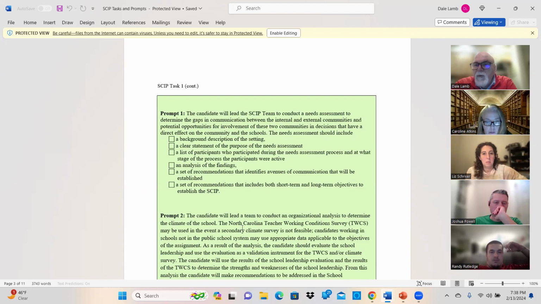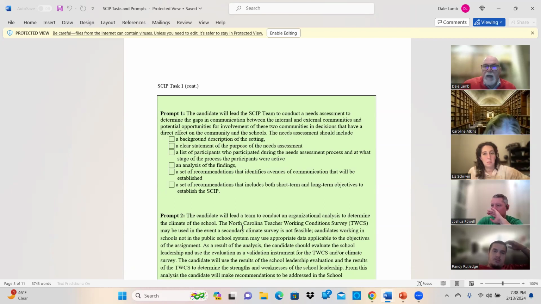This has nothing to do with academics. Let me say that again. This has nothing to do with academics. We're not doing the needs assessment, it's real clear. We're determining gaps in communication between the school and parents, period. And that's what you should say in terms of the purpose of the needs assessment. We're only looking for gaps in communication, folks.